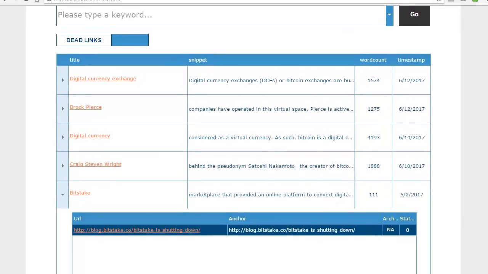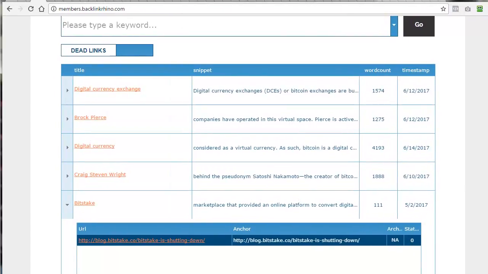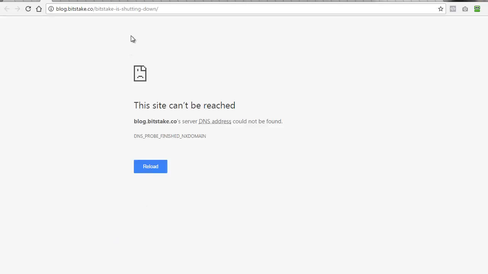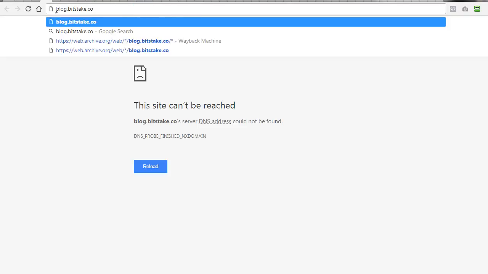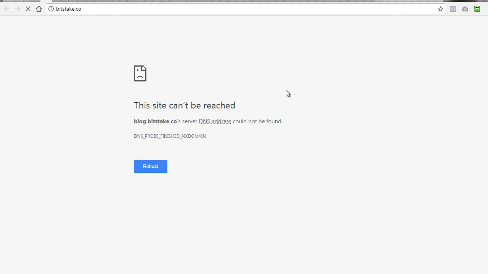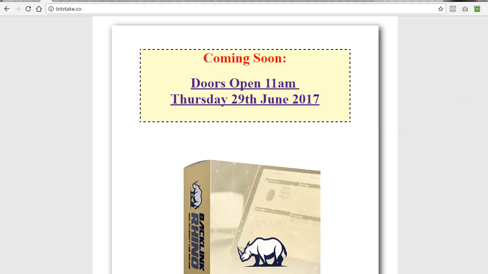What I'm going to do is pull my browser box down a little bit so you can actually see at the top the URL. I'm going to click on that for that domain, and it comes up as nothing showing because the site was expired. If I change this now and get rid of the subdomain blog and just go to bitstake.co, you'll find that yes, it was free. I have registered it literally 10 minutes ago. You can verify for yourself that this domain was registered on Thursday the 15th of June 2017, which was right now when I'm creating this video.